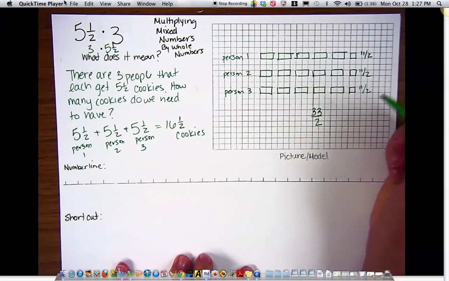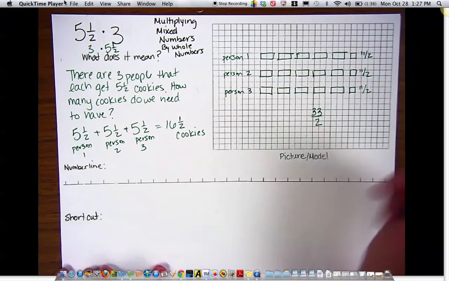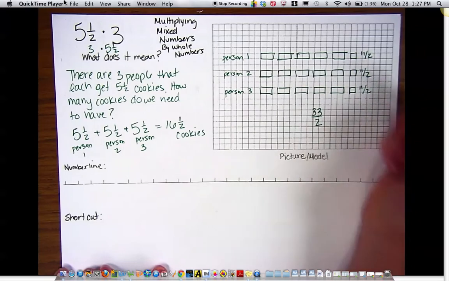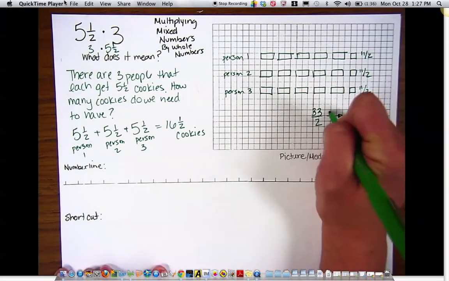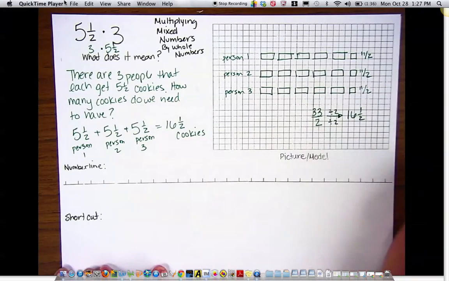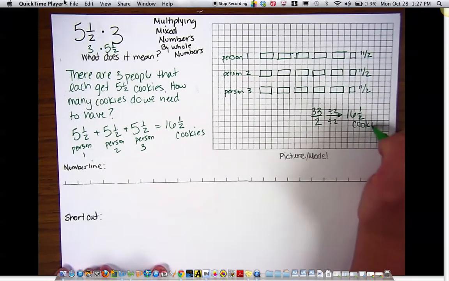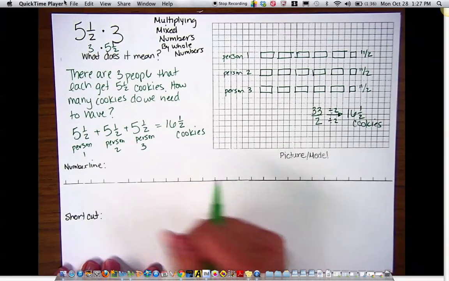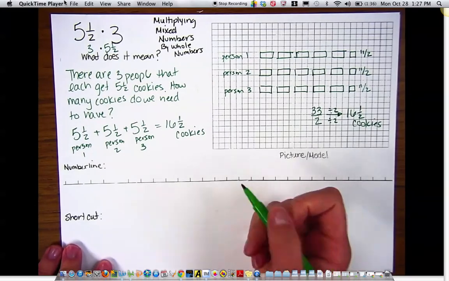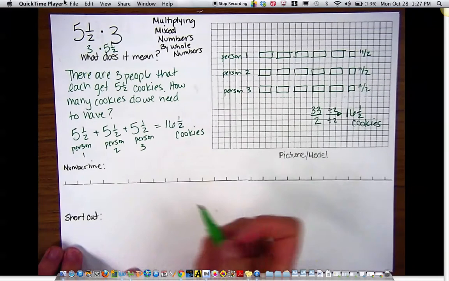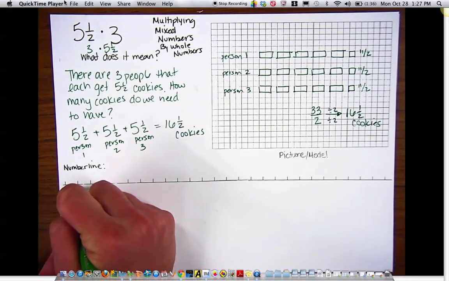So next we're going to look at how we can represent this on a number line. Given the 2 answers I've come up with so far, we decided that if I divide this by 2, I get 16 and a half cookies. All right, so based on what I've come up with so far, I probably need to put 0 to 20 or so on my number line. Again, I like to have a little extra just in case I've made a mistake. It's certainly possible that I've done this 2 ways and somehow I made a mistake. So I'm going to start at 0 and count up to 20.